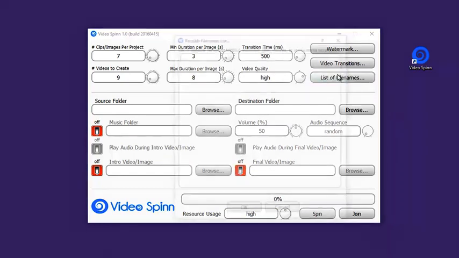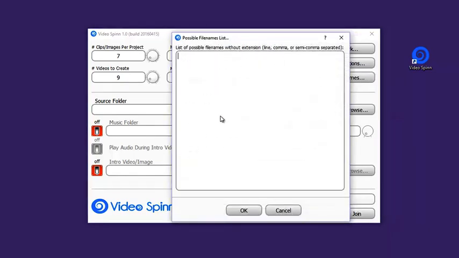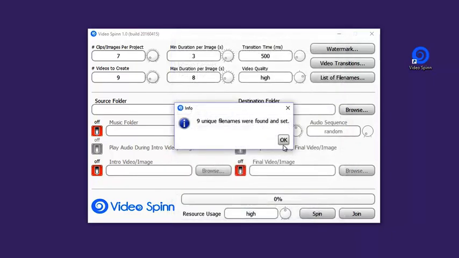If you leave list of file names blank, like it is here, it's going to call the videos spin 1, spin 2, spin 3. But I have a list here that I'm going to copy and paste of keywords and key phrases that I'm targeting with these videos. What it's going to do is use each one of these in a row as the file name for each video. And that way when I upload these to video services, it's going to take the file name and automatically put it as the video name, which saves you some time. So we'll click OK to that.